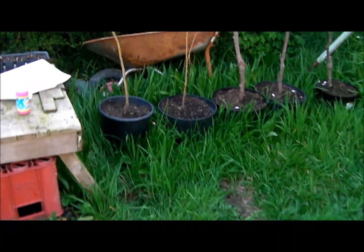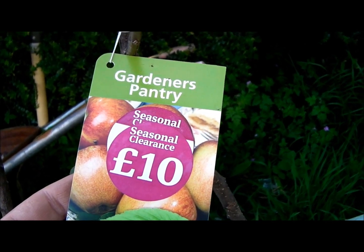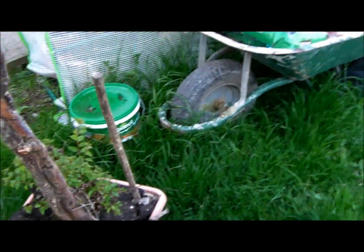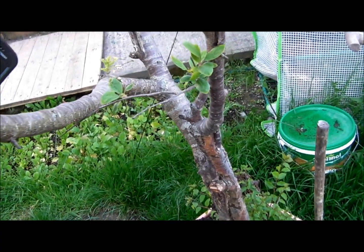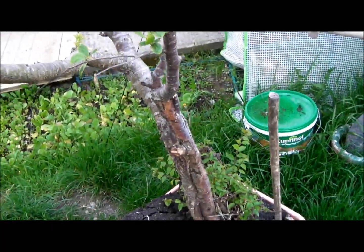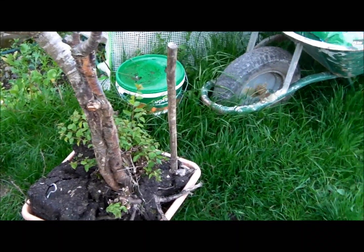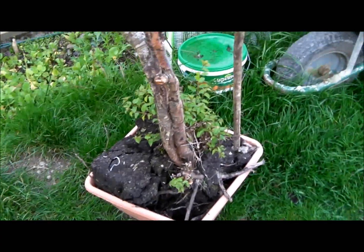Got some new apple trees — cheap. This one's in blossom. I don't know if you can hear the song in the background — that'd be for Pete in Alaska. This is a plum. I've had this for years — it's a vein plum, but it's flowered this year. I've put it in a pot, dug it up again and stuck it in a pot. Obviously a bad job — the wind's blown it over. I've got to find a new place to put it; I might stick it in with the bamboo. Anyway, I'm going to get on with this and I'll show you the Larsen trap when it's finished.